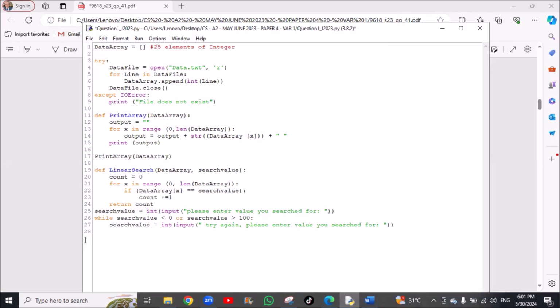Okay, so we'll create a new variable number times, and will assign in this variable the linear search function with the parameters of the data array and the search value.